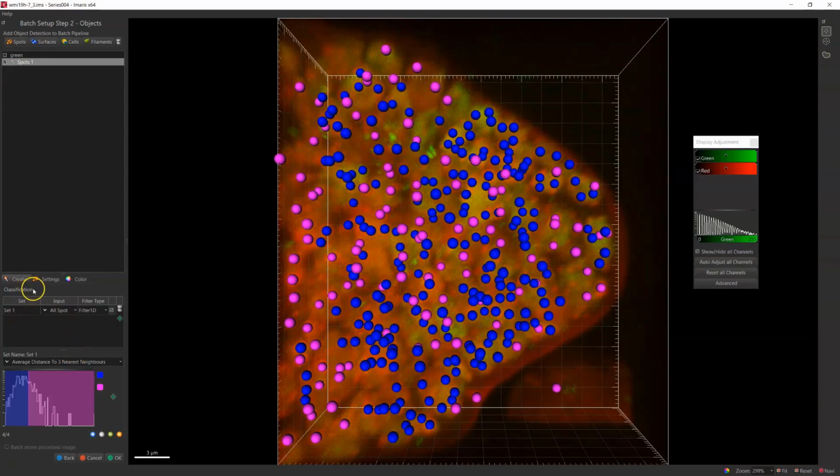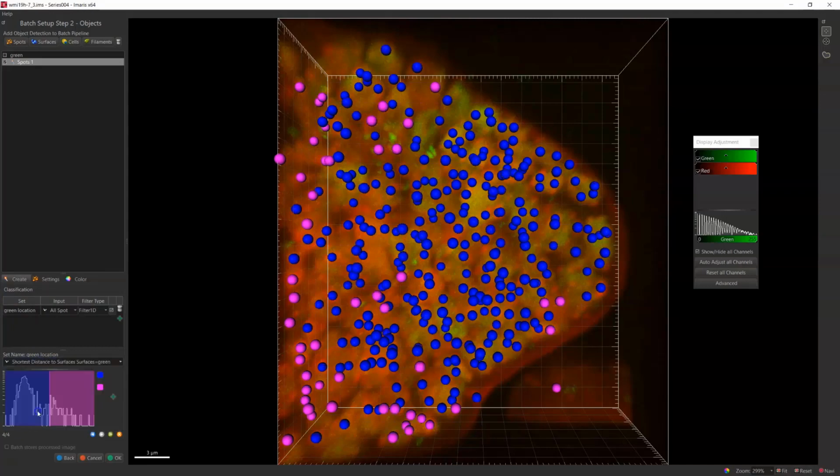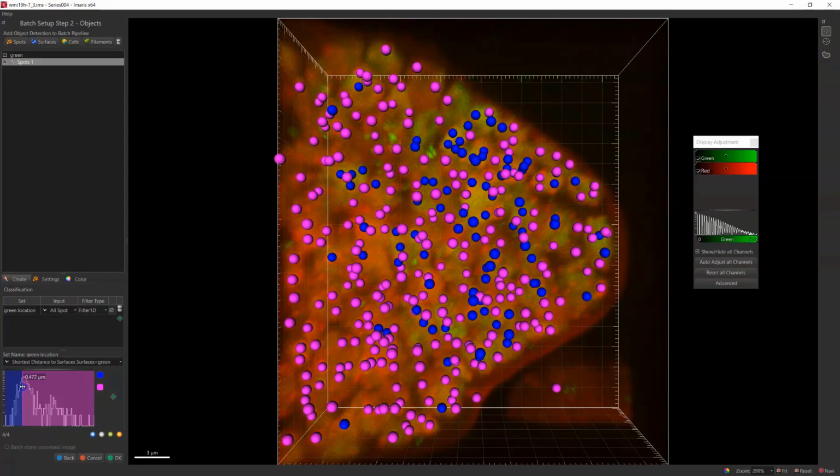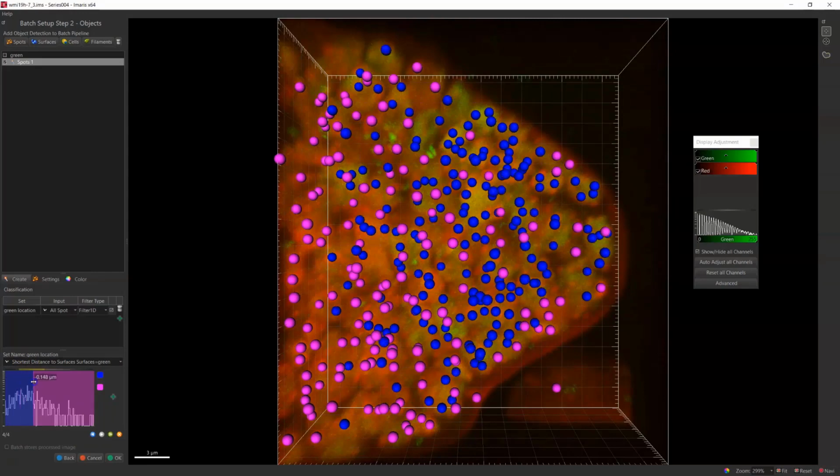Here under the classification step, we can change the name and rename the set to green location. We can utilize the shortest distance calculation to classify the spots that are inside or outside the green objects. You can zoom into the histogram if you want to make it more precise.